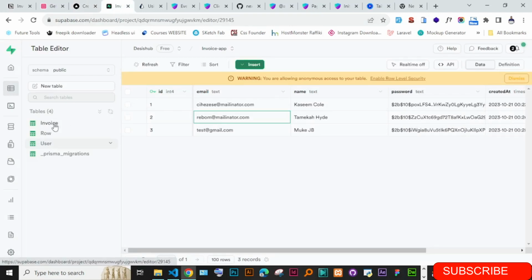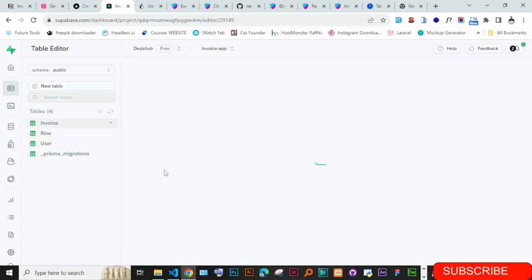And I'm just going to check under invoice. Okay, just need to see if the invoice was created. Just checking the database. You could also just use Prisma Studio and check. It is taking more time, but let's just take our time and wait.